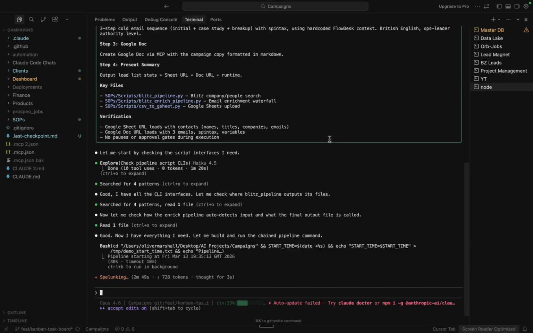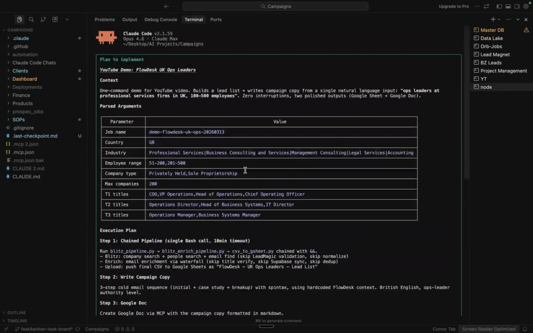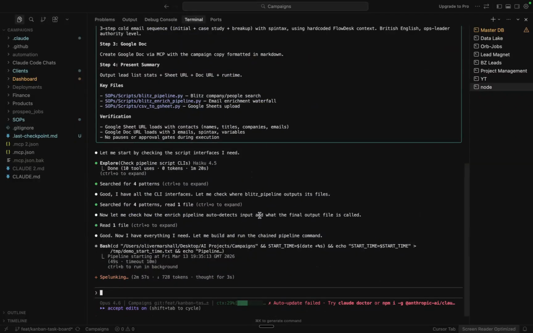So I'm just going to let this run for a few minutes. Hopefully it's relatively quick. I think I may have messed it up because I put it in plan mode by accident. I didn't mean to; it should just be a straight command without that. So we'll come back in a second and review the files and show you what it looks like to use skills to build lead lists within Claude Code.